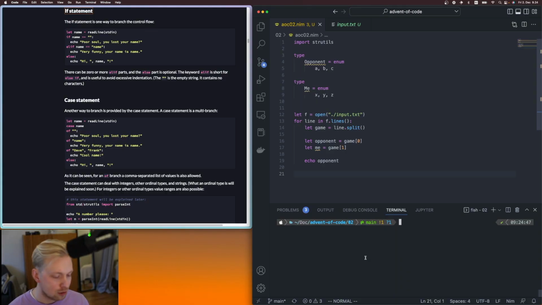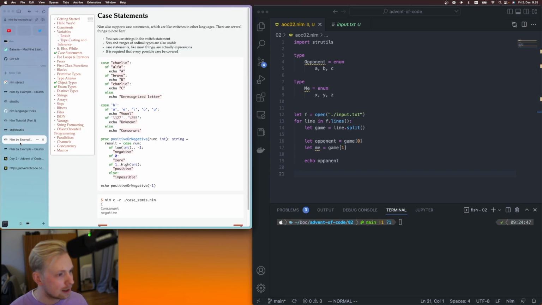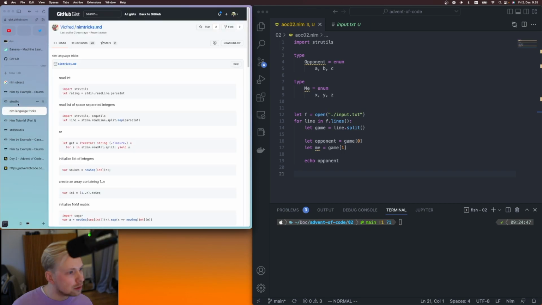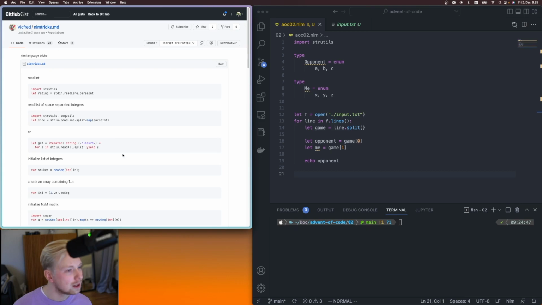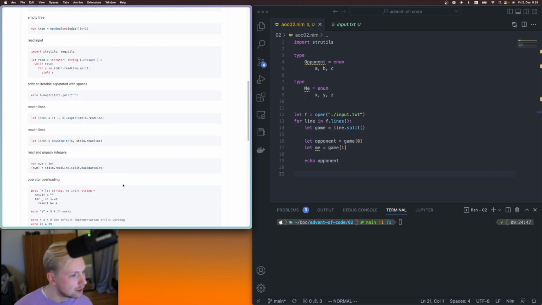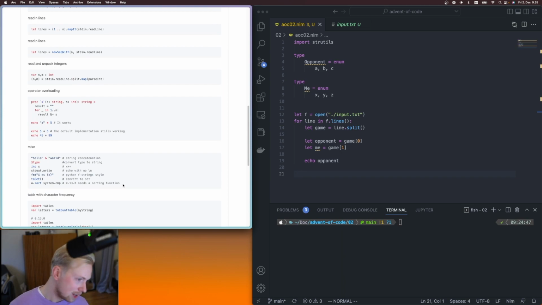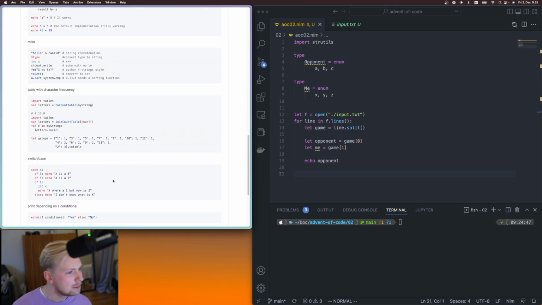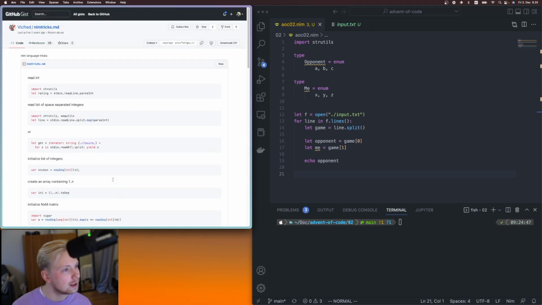So I had to take a short break there, but now I'm back, and I've come to the conclusion that once again I'm over-engineering this. I did a little bit of Googling, and there are some really good answers, and I also found this one. I'm going to link this below. I found this to be really useful, not for this case in particular, but it has some really basic things. As it says, Nim tricks, and it's exactly what it is.